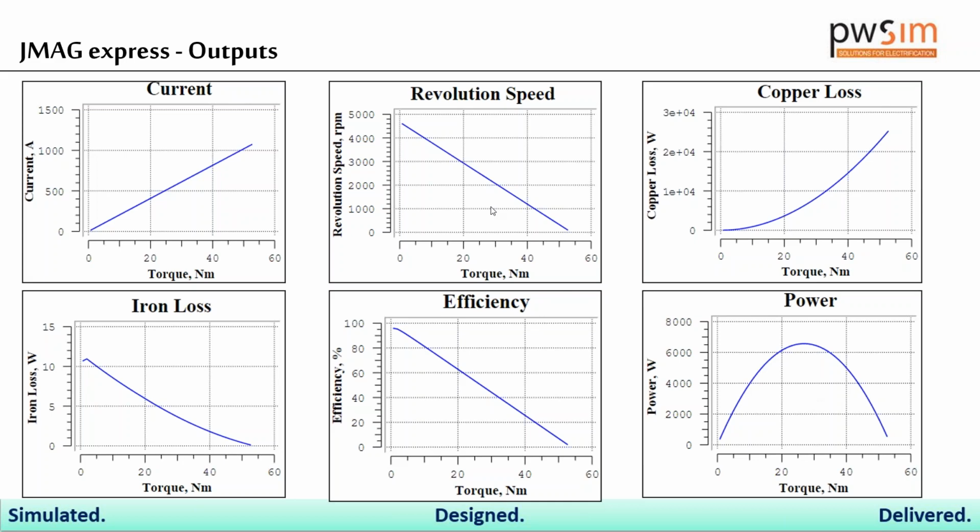So from these results, you can analyze whether your model is capable of dealing with whatever design you have done. This is a performance analysis that you get within a click of a second. You can understand how much current is flowing, whether my motor is able to withstand this current, how much copper loss is happening, and what torque is being produced across the speed curve that you have formulated. All these things you can get out of JMAG Express within a click of a second.